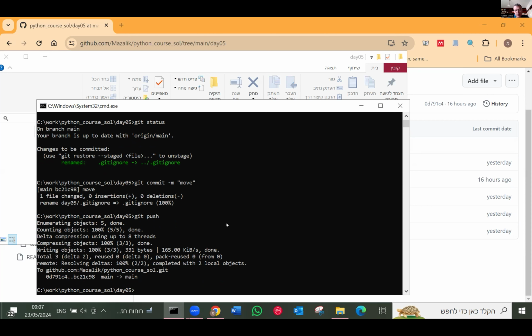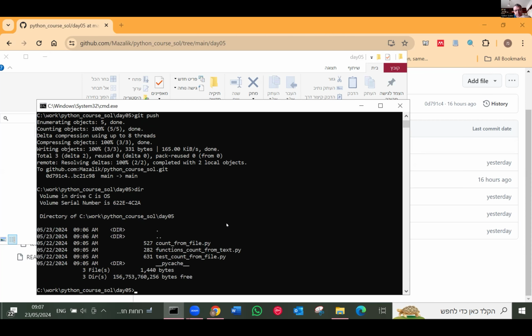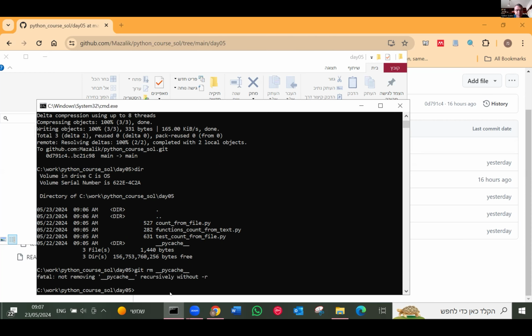So if you now run dir here, there's the underscore PyCache, and we would like to remove it. So type in git rm, and again I wouldn't copy paste this way, I would use the tab completion, but in the end it doesn't matter. Run it.